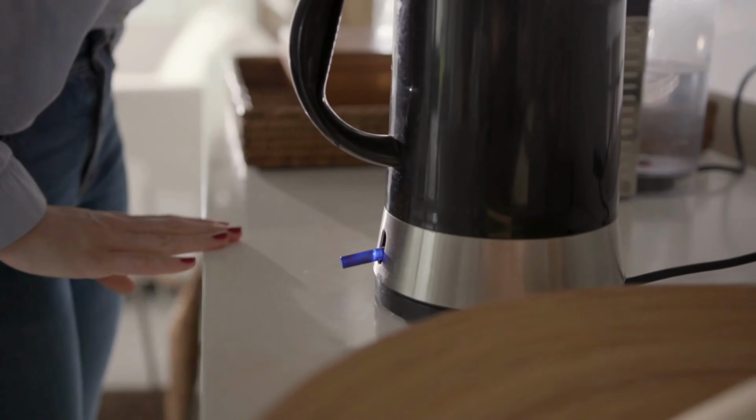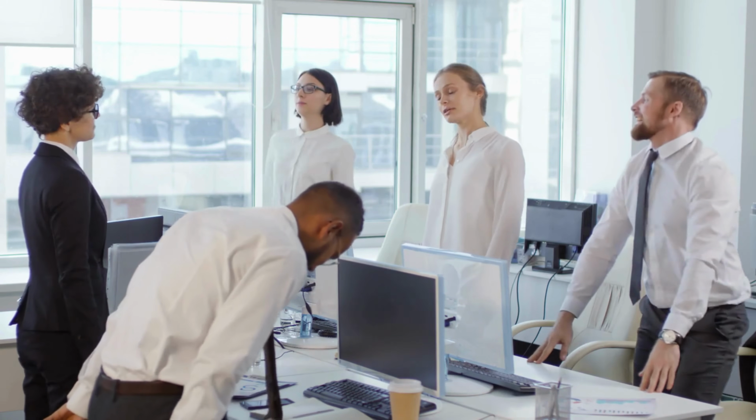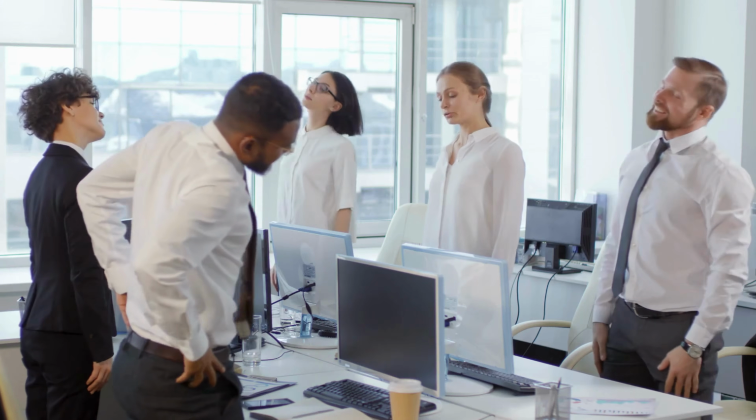Now please note that it's just as important, if not more important, to take regular breaks throughout the day to frequently remove yourself from a slouched position or poor posture, as this will have a far greater effect on your long-term outcomes. This could be taking time out for a quick break, making a cup of tea, taking the dog for a walk, or anything that can get you standing or moving around for a few minutes.